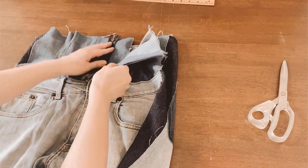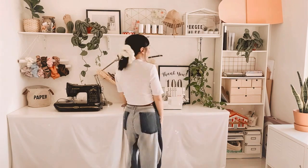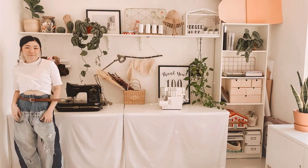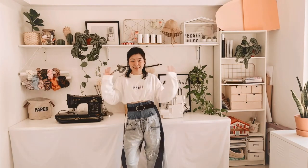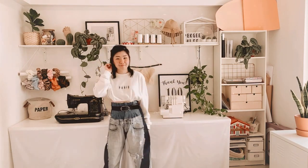Just throw on a long belt and this is the dopest jeans and tank outfit ever. And it is such an iconic look because the pants are so big and I love the color contrast. I fell in love with this when I first saw it on the internet, but I wasn't sure if I would be able to thrift it. Well, this is my absolute favorite and I'm so happy with how it turned out and I wish you will love it too.